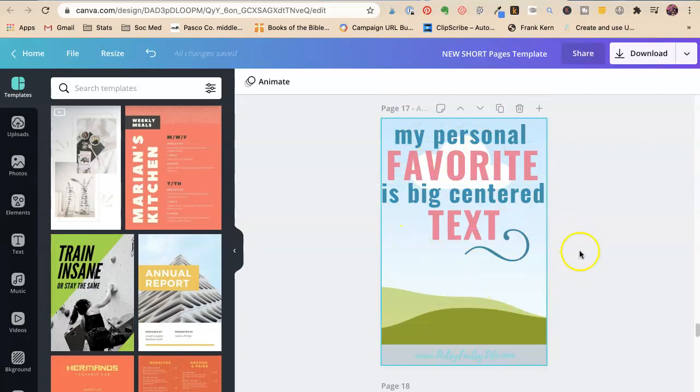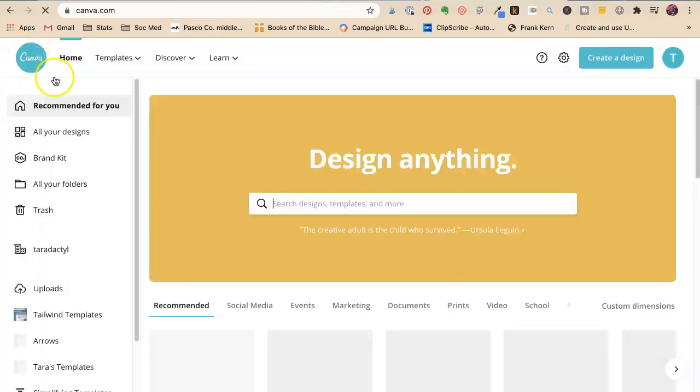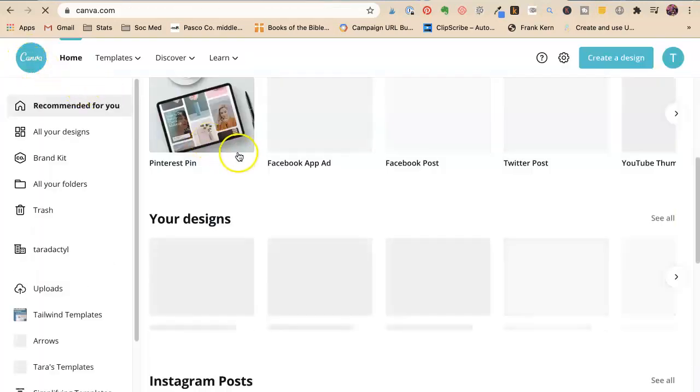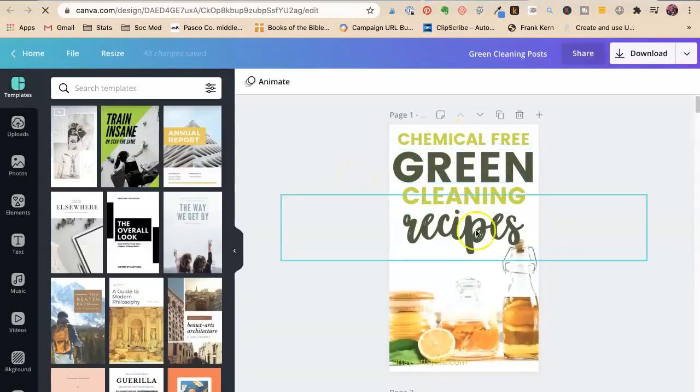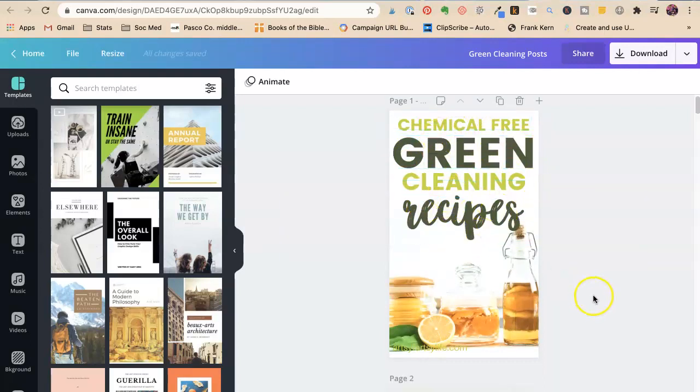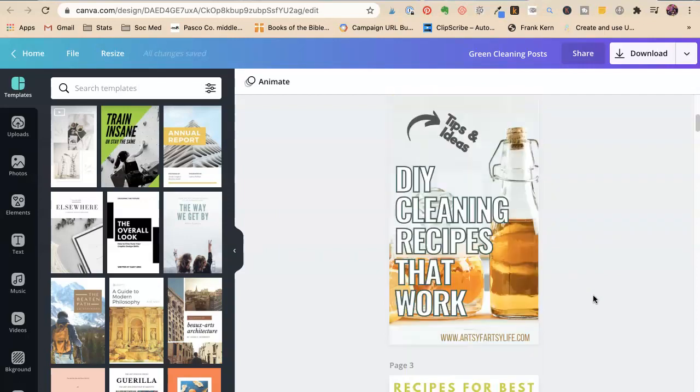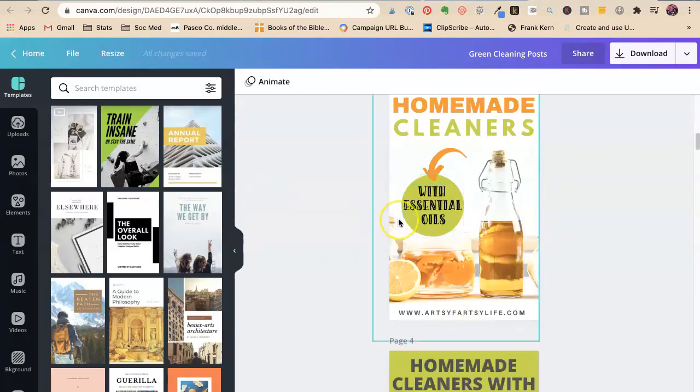I have a gal named Carly. She makes a lot of these templates, and I don't always use them exactly the way they look. In fact, I'll show you a couple of things that are her templates that you can't even tell. So my personal favorite, big centered text with a dealy bob. You would think that using templates, you can't make it look like anything else. But just today, I made this one from that. Just big text, and you would never know it's that template. You're just using a basic something to start from, and that makes it easier.